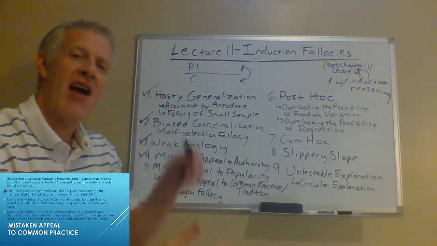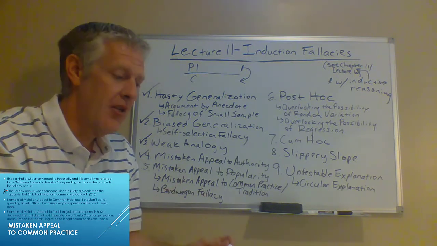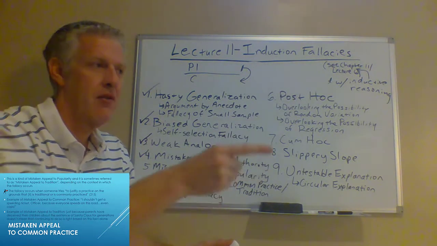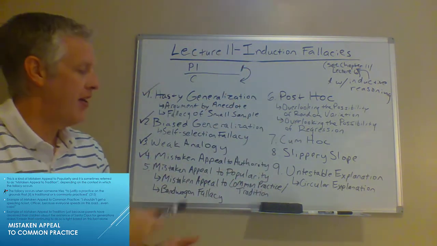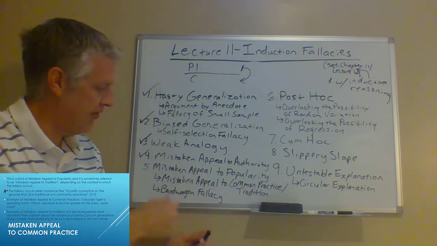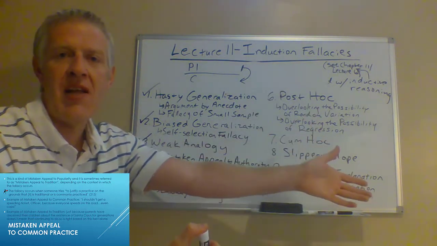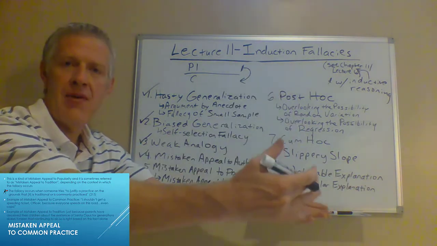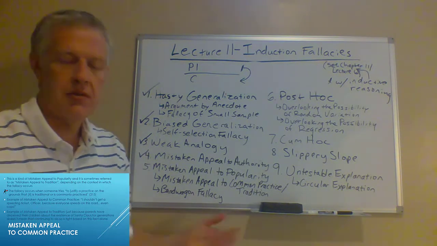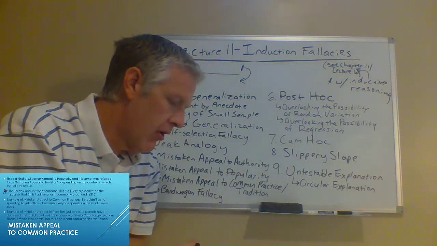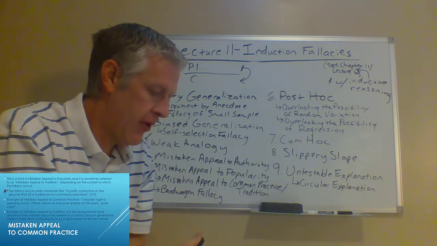And you can see then how you could also identify this as two wrongs make a right, which we discussed in the last lecture. Just because they're doing it, he or she or all of them are doing it, doesn't mean it's okay for you to do it. And we could also then label it, as is the case here, as a mistaken appeal to common practice. You can't just cite the fact that everyone else commonly does it as then evidence for why you should be able to do it. Or at least you need to suggest why that's the case.